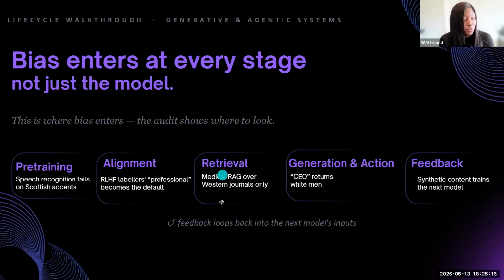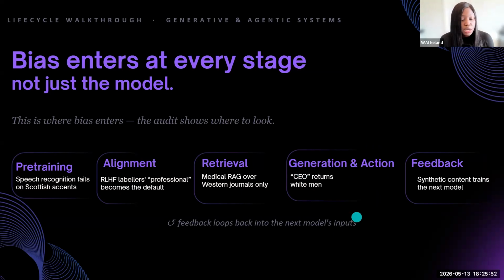Third stage is retrieval. So for those who are building particularly RAG systems, bias can enter through the retrieval corpus, right, that the system searches during runtime. So whose documents get indexed, right? An example here, maybe in hiring again, think of RAG built on a company's past resumes. That encodes the company's past hiring patterns. And so the retrieval layer, again, is also a representation choice. The AI is only as inclusive as the library that you are allowing it to read from.